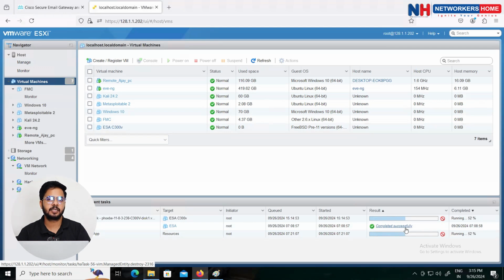Okay, so on the management interface of the ESA, we are going to configure the IP address, and once we configure management interface IP address, we will also configure that okay, we want to enable the SSH service, we want to enable the FTP service, as well as to take the GUI access of the ESA, we will be configuring HTTP and HTTPS also. Okay, these are the steps that we are going to perform further. So here you can see like it's almost done here, 90% already done. So it will just come up anytime.